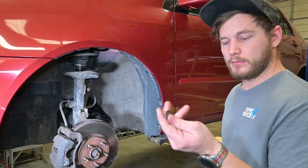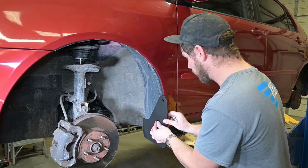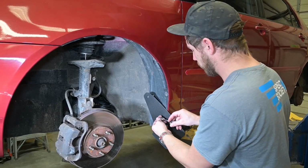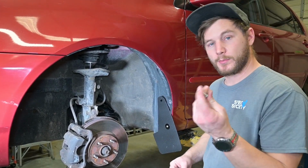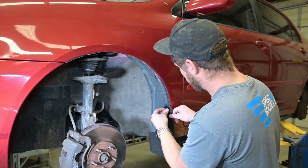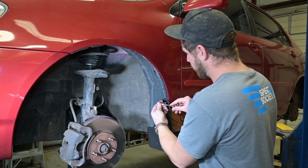We've taken our screw, we put it through our washer. We're just going to start with the bottom hole, and we're going to go right into that factory insert. Next, we'll repeat that same step for the upper hole, going right into that factory insert.